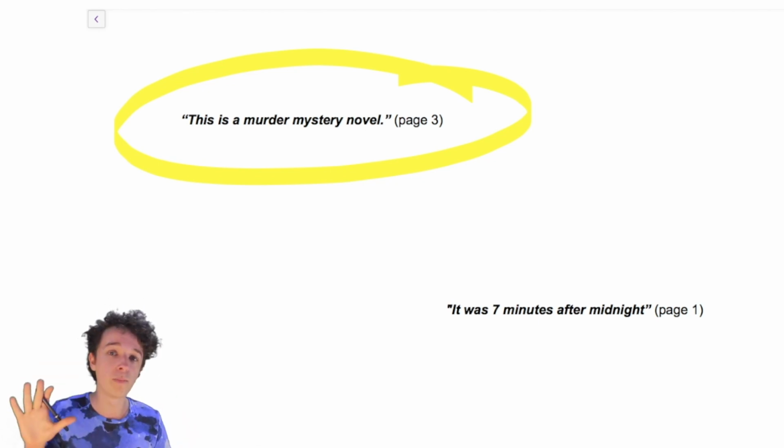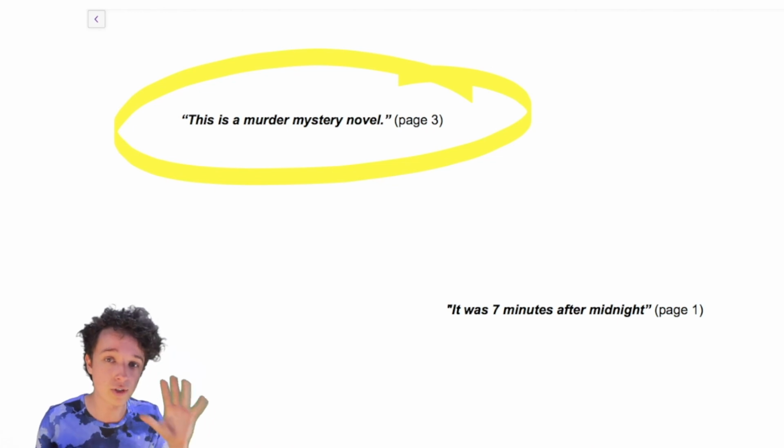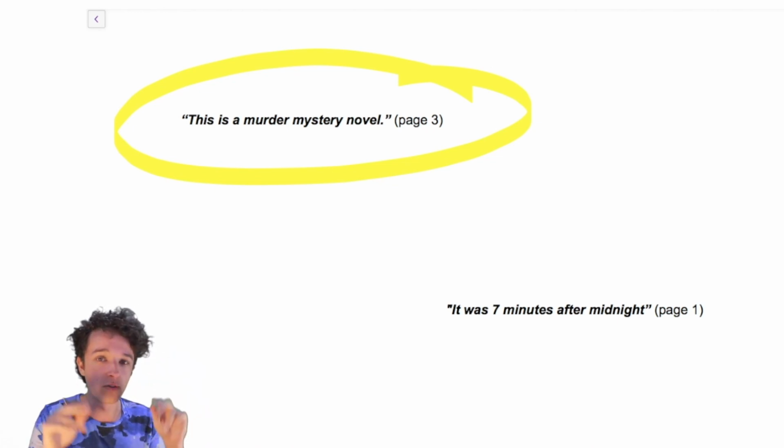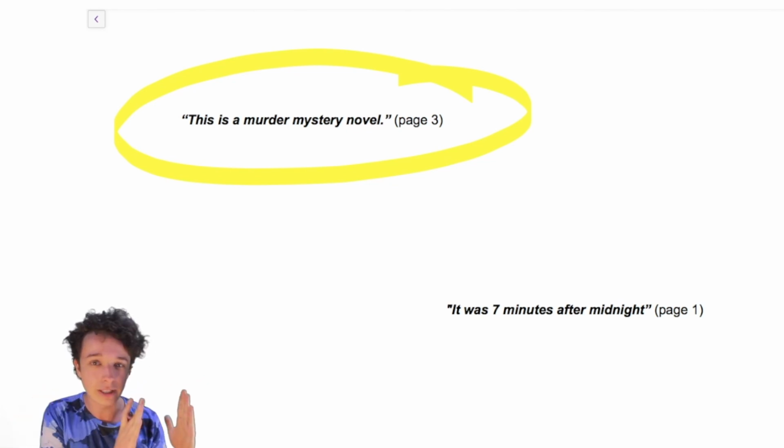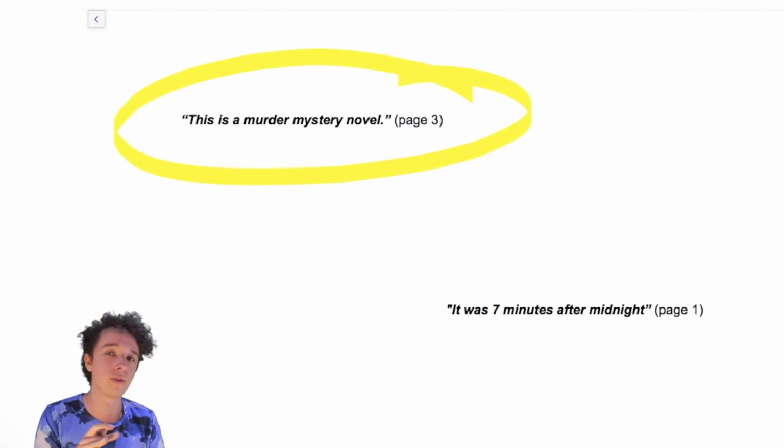and about halfway through the book it changes from a murder mystery to more of a coming-of-age story. So not only is the genre of murder mystery blurred a bit in the book, the genre itself also just completely shifts halfway through the book. So that's a subversion of convention.